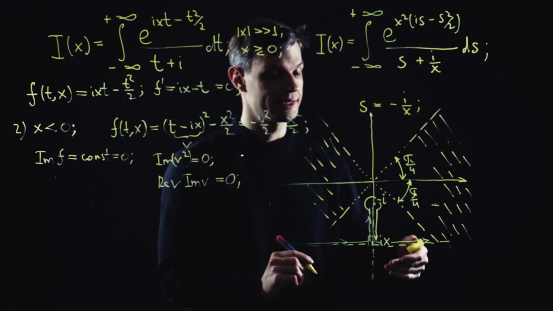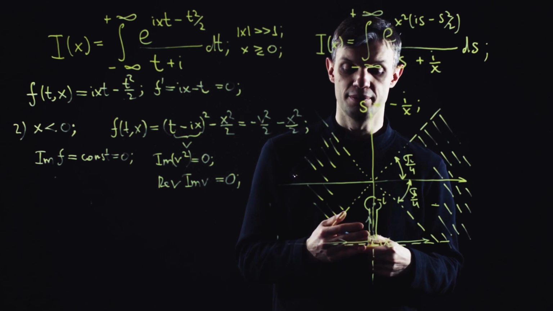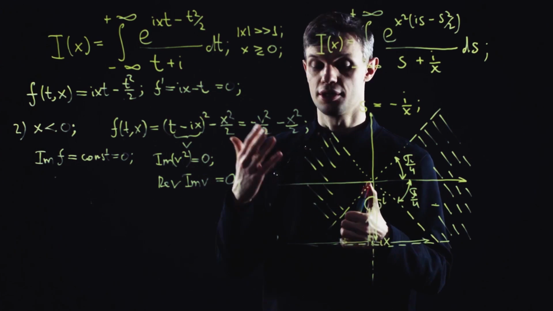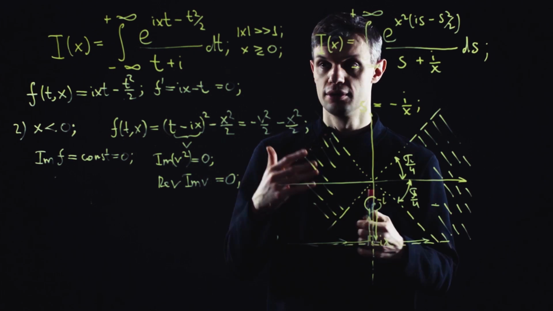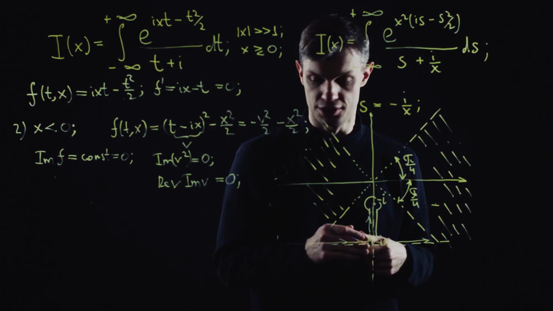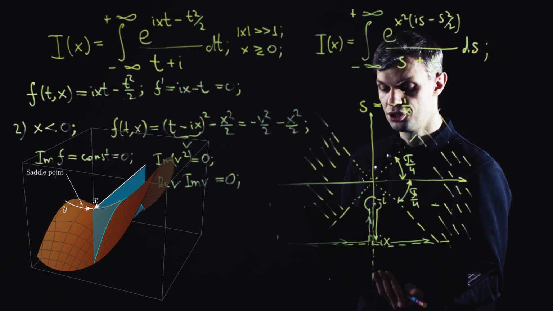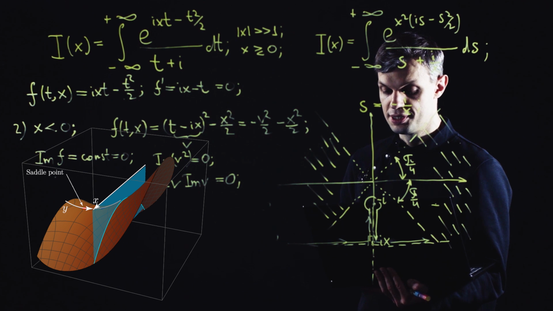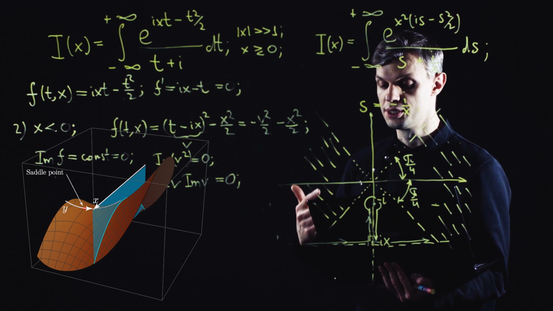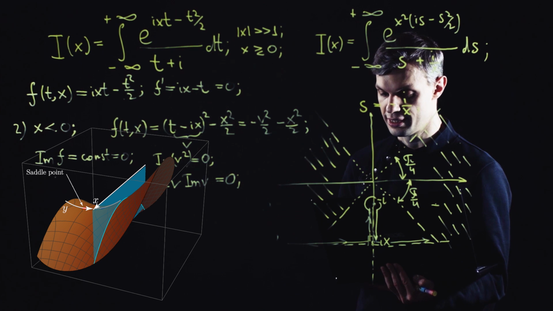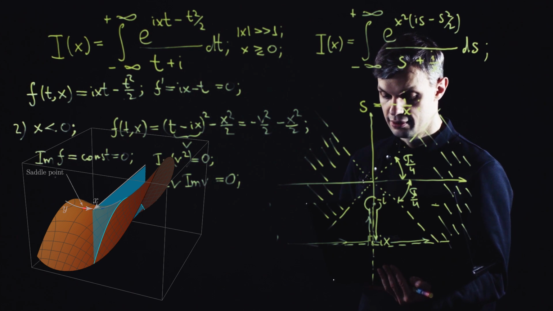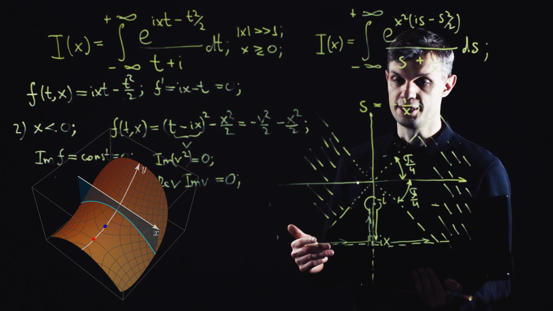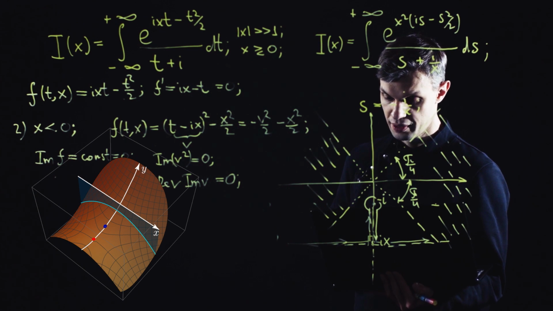So that's the correct deformation of the contour in case of negative x. And let me show you how this looks with 3D visualization. So here on the picture, the purple plane reflects the initial position of the contour, as well as the initial position of the real axis. And the blue curve is the placement of the contour as it passes through the real axis.